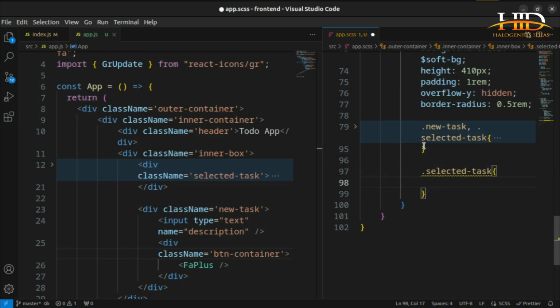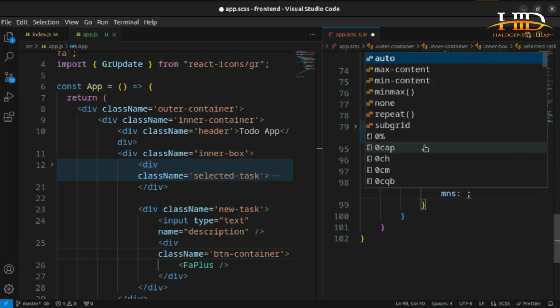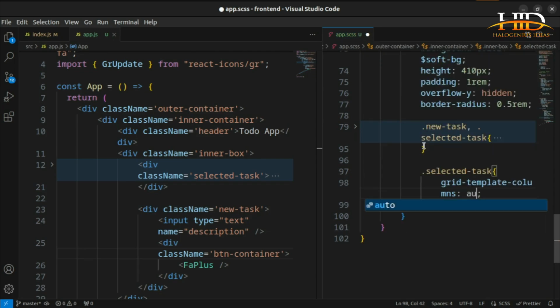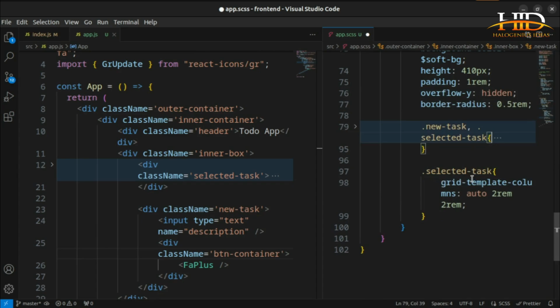So for this selected task now, what I want to do is to give it a grid template columns of auto 2rem auto 2rem 2rem. For this other one that I did over here, I made provision for only 2 columns, but in the case of the selected task alone, I'm making room for 3 columns.